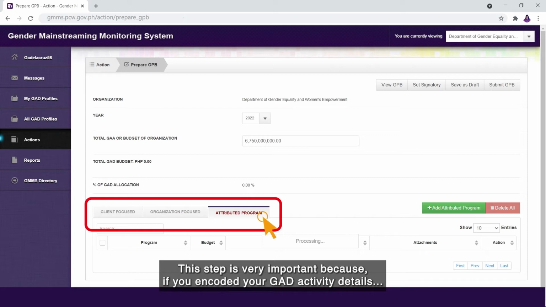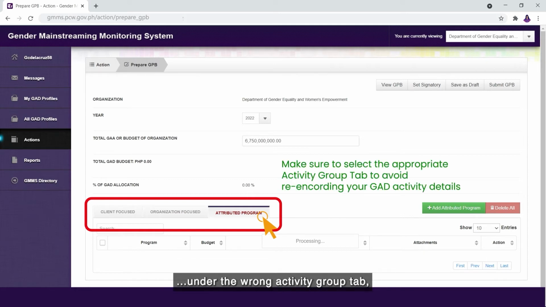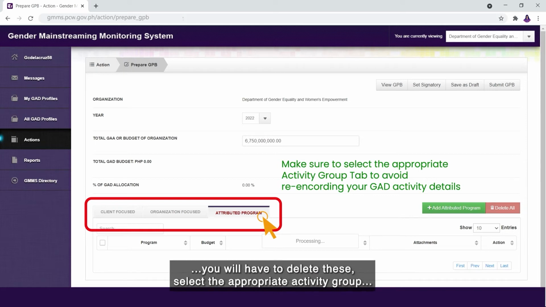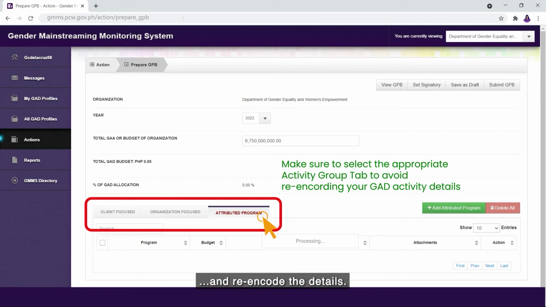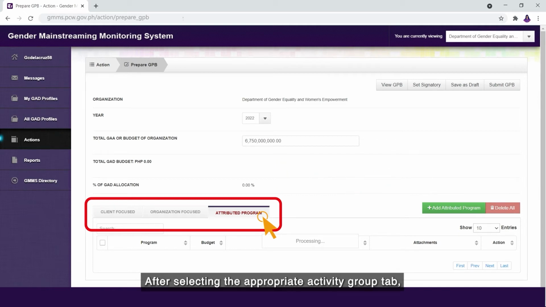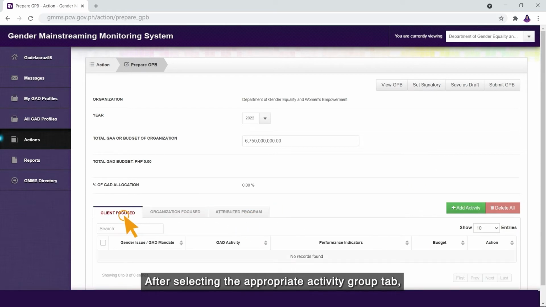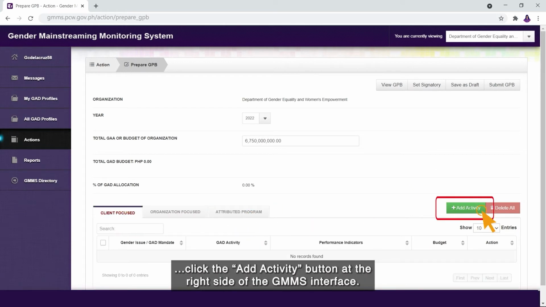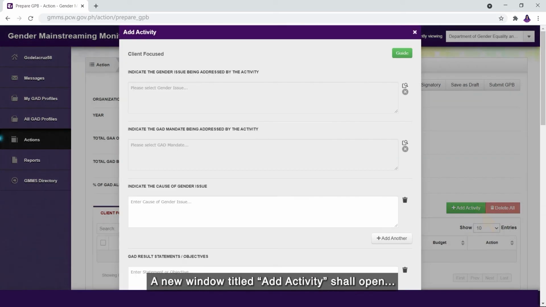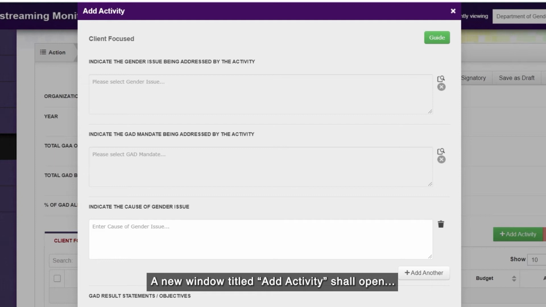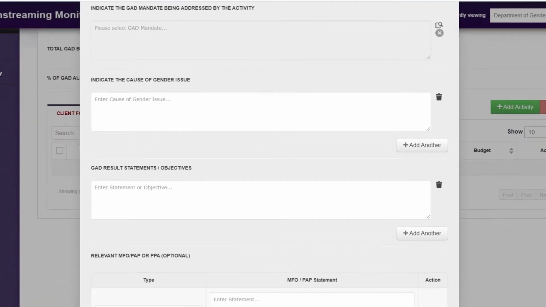This step is very important because if you encoded your GAD activity details under the wrong activity group tab, you will have to delete these, select the appropriate activity group and re-encode the details. After selecting the appropriate activity group tab, click the Add Activity button at the right side of the GMMS interface. A new window titled Add Activity shall open where you can encode the details of your GAD activity.